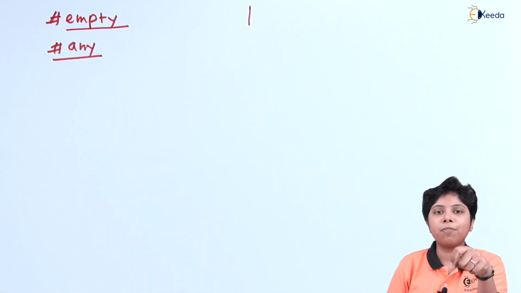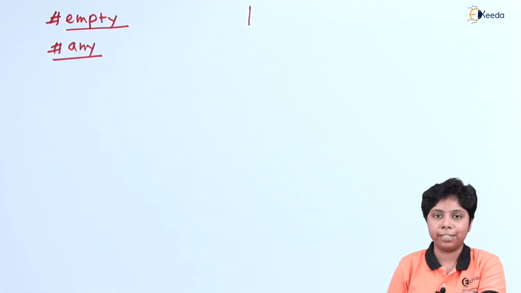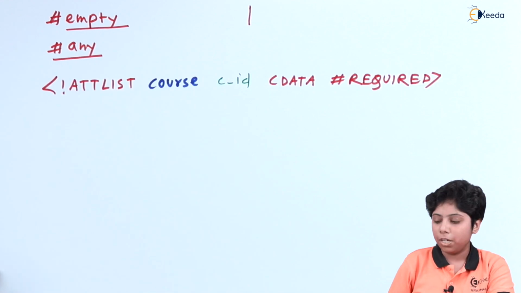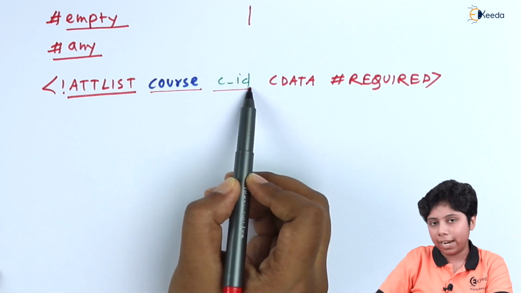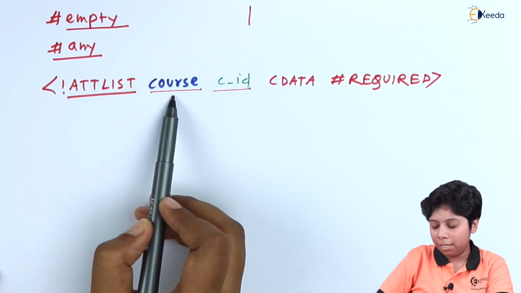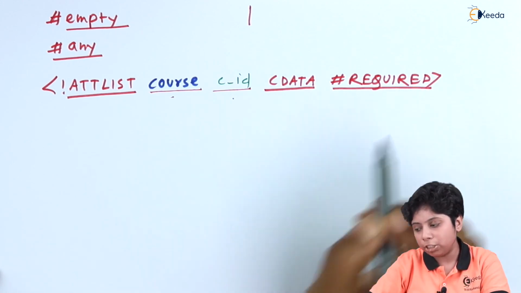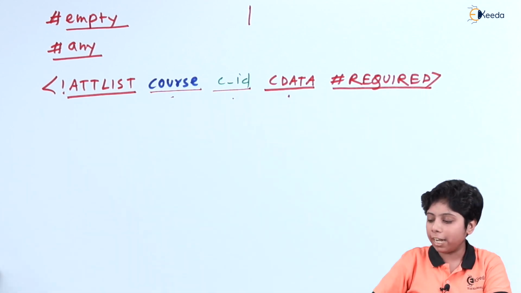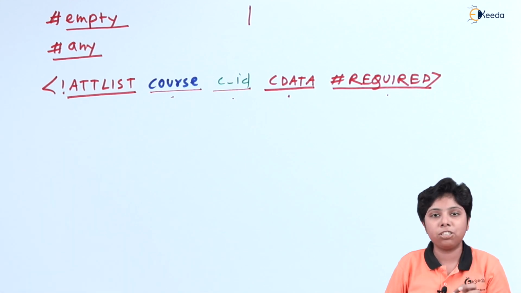So we have some data types to maintain an ordering of attributes if we need to specify it. Now let us look at this DTD. We are saying that the attribute list, the ATTLIST, that we are having is for the element course and the attribute CID. So ATTLIST is followed by the element name, followed by the attribute name, of type this, and a special requirement of this. So CDATA means character data, not PCDATA, which means parsed character data. Now #REQUIRED implies that this field's value we need to mention.